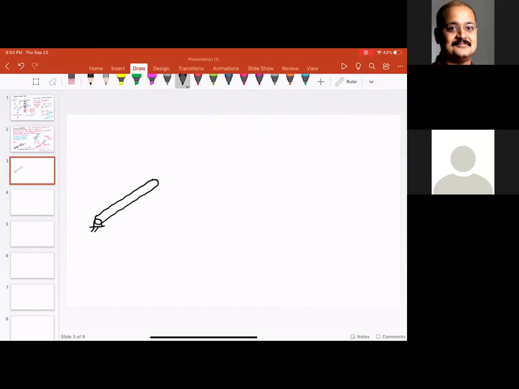So let me redraw this robot. So this is link 1. This is link 2. This is x0. This is y0. And I'm going to define my theta 1 like this, and I'm going to define my theta 2 like this.